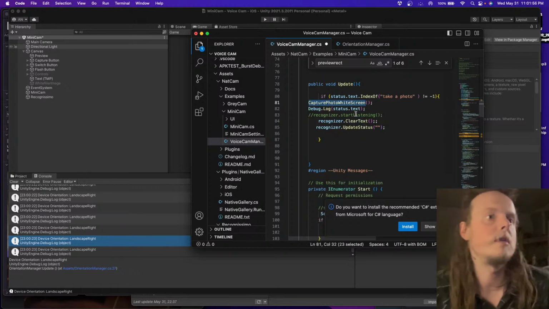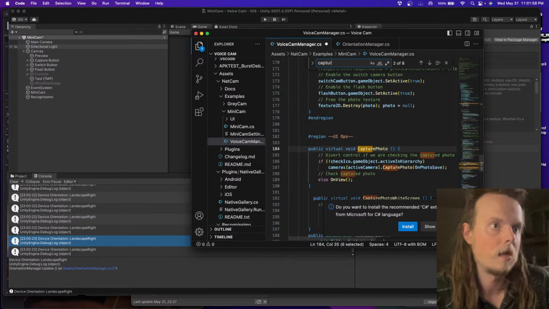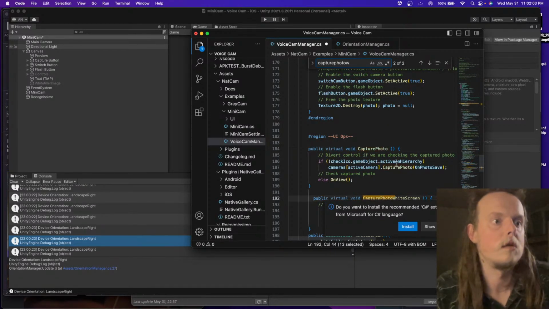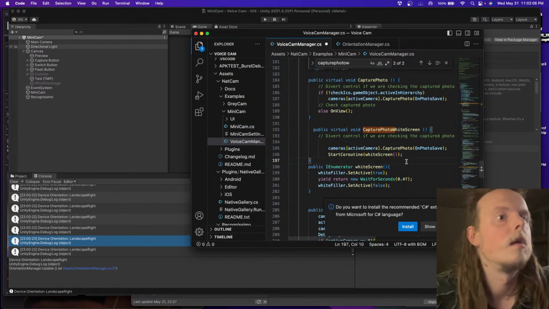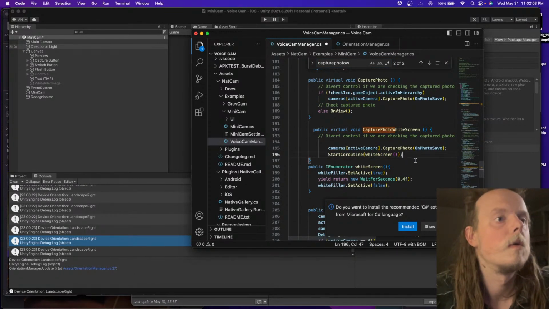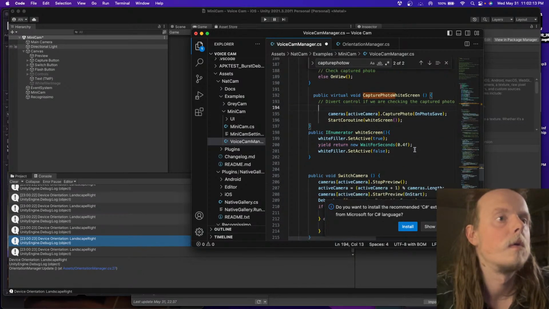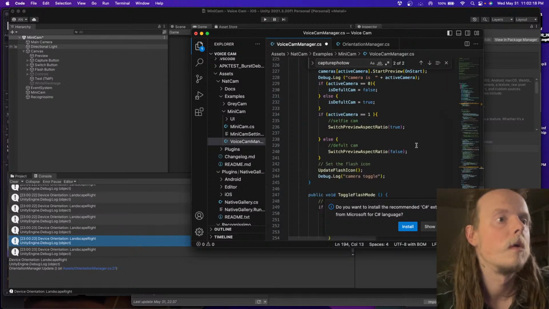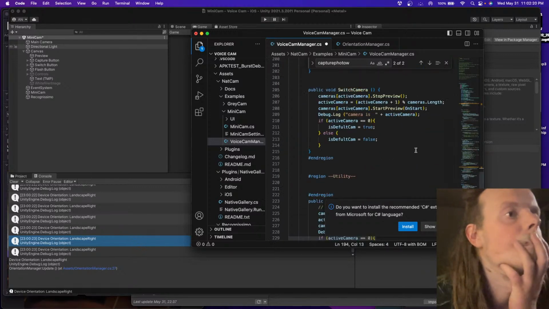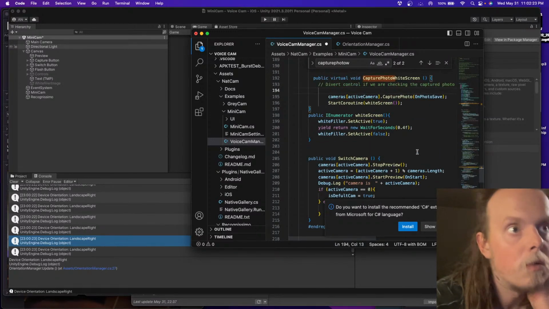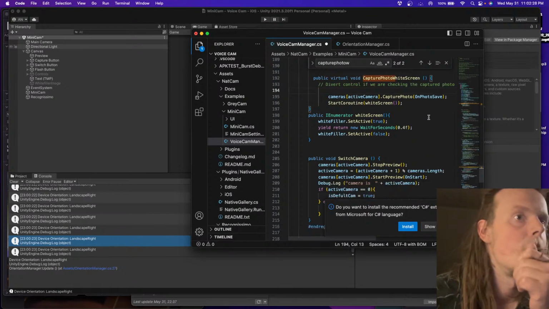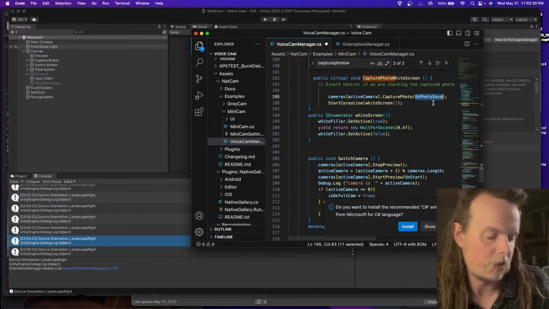Capture photo white screen. Okay, on photo save is the callback.